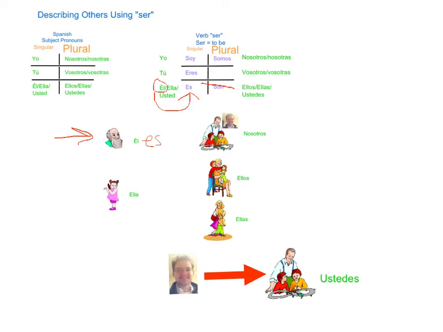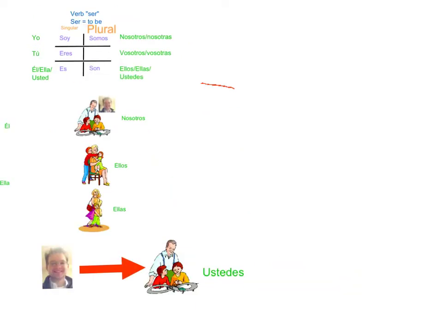We can simply follow that with an adjective to get in a description. If we want to describe the girl, she is, again, we find the correct subject pronoun and the correct verb form, and it would be ella es, or she is. But what if our subject is plural? No difference. We simply find our subject pronoun, in this case nosotros, because I'm involved and it's we, and then we match it up with our verb form somos. So it would be nosotros somos.